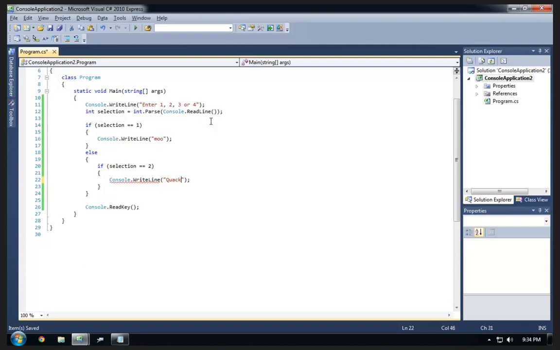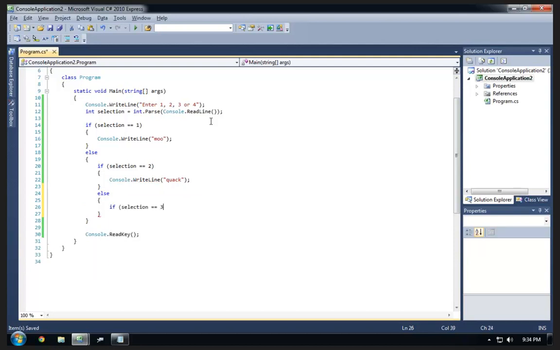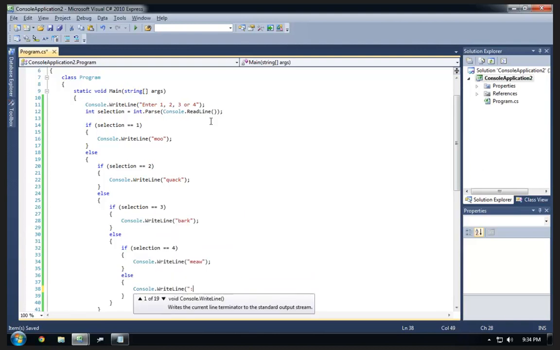Else if selection is 3, console writeLine bark. And if selection is 4, console writeLine meow. And finally, console writeLine you entered an invalid selection.